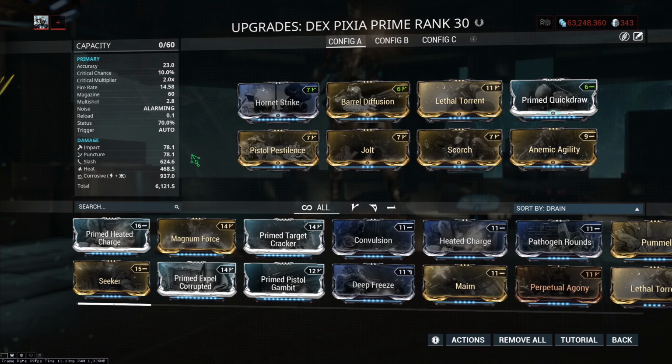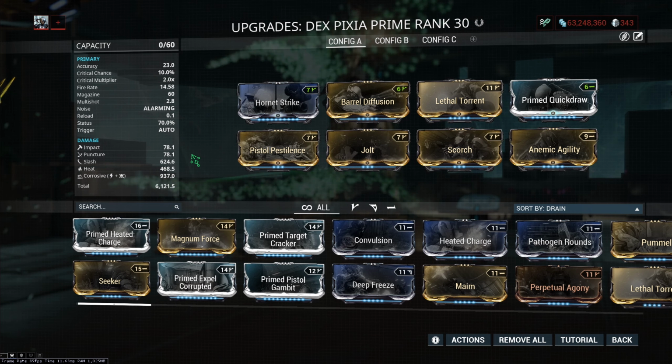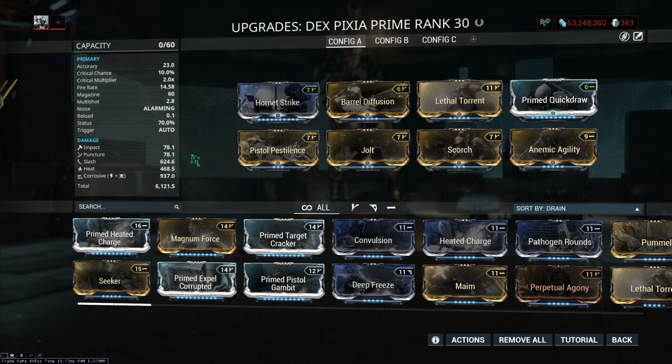Now there is a very specific thing to do with this Pixia build that actually changes depending on what kind of enemies we are facing. So if I'm going up against Infested or Grineer enemies, i.e. just normal missions in the Steel Path, then I would use a build like this. Corrosive Heat seems to be the way to go against both Grineer and Infested, because armor and Infested health seem to be really, really susceptible to corrosive and heat damage.